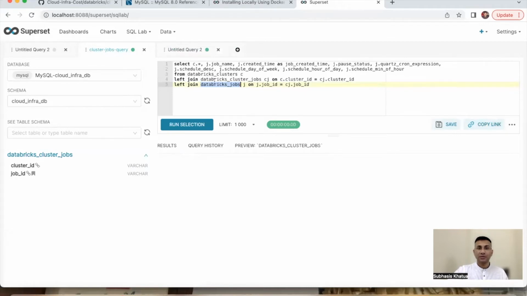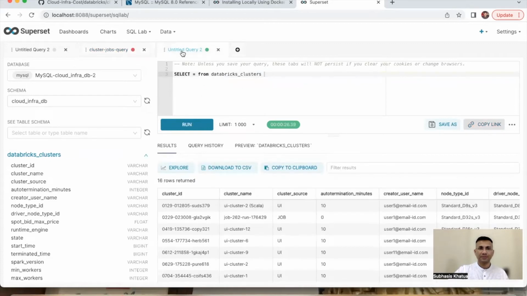And then the joins, if you see, and that's why I said in the jobs table, database underscore jobs table, the existing cluster ID, that column is obsolete. That is not required because if you see the joins here between the cluster table and the job table, there is no direct relationship, right? So cluster to cluster jobs, this intermediate table is joining between both clusters and the jobs table, right? All right. So if I run this, which is the exact replica of it.